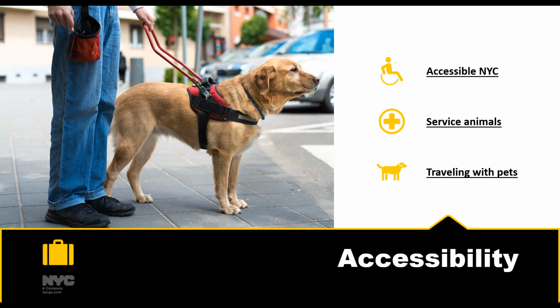A service dog is defined as any dog that is individually trained to do work or perform tasks for the benefit of an individual with disabilities. All government buildings, businesses, and nonprofit groups are required to allow service animals to accompany people with disabilities wherever the public is normally allowed to go.